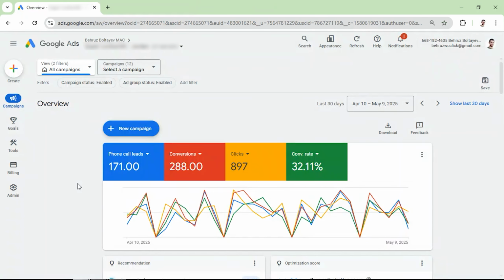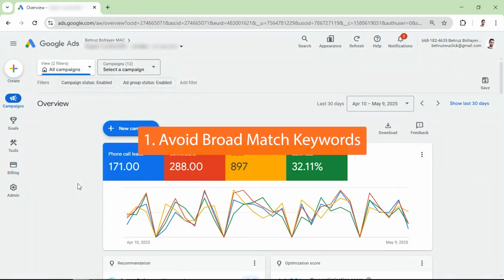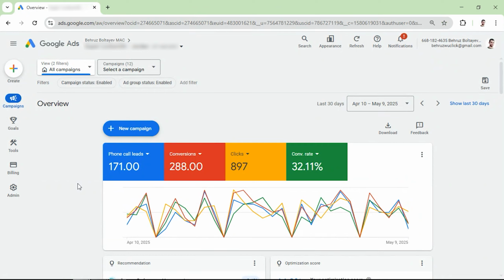And we're going to go through some of the ways to reduce the cost per phone call for your HVAC campaigns. And I'm going to share the strategies based on my insights after auditing many accounts. So the first way would be not to use broad match keywords. For some accounts that might be obvious, but I've seen some accounts that use broad match keywords. And in your case, it might be the same with phrase match keywords. So if the information I'm providing right now is related to phrase match keywords, you can reconsider that strategy with phrase match keywords as well.